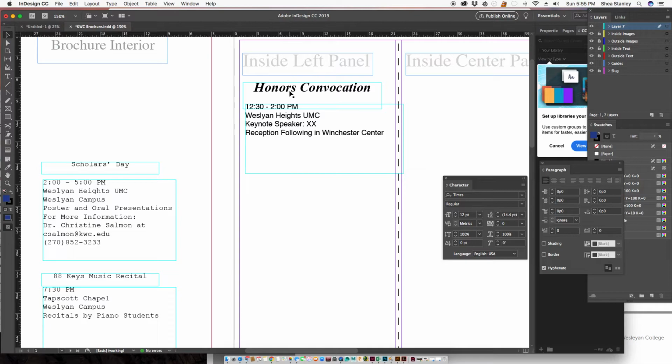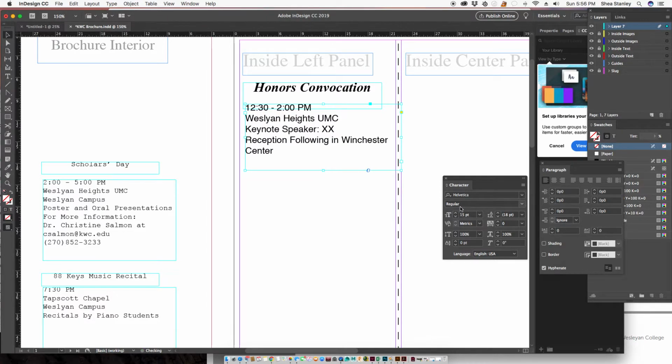You can pick and choose your fonts, but try to keep it limited to two, and think about where it's important to keep things consistent, too. So that's how you can treat these. That'll save you a little bit of time, and really you're just laying it out. You're deciding how those flow, and how much space between those lines. I might want that font larger, so as I resize that to fit in my panel, I might see a reflow here. This looks a little weird, with reception following in Winchester Center, so I probably want those two on the same line. So that's one way to do it: adjust the size of the box.